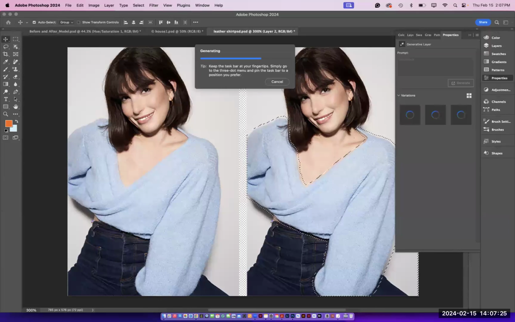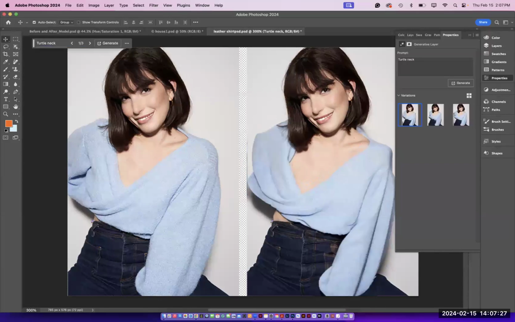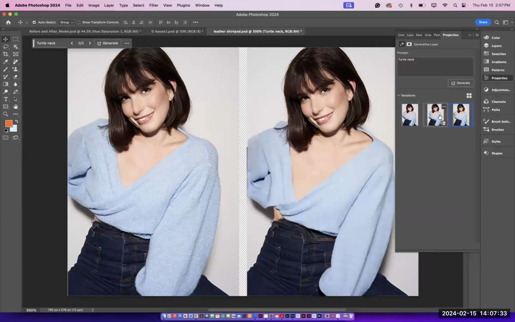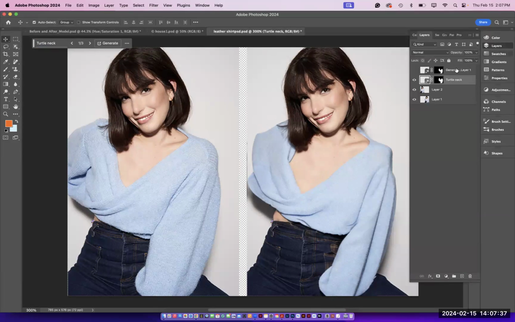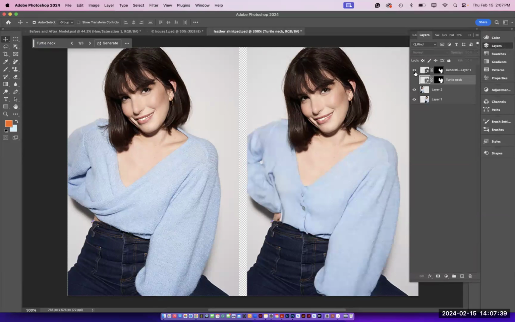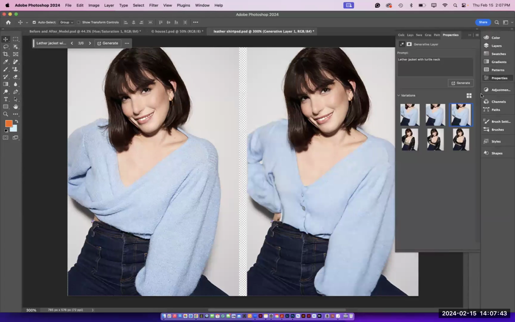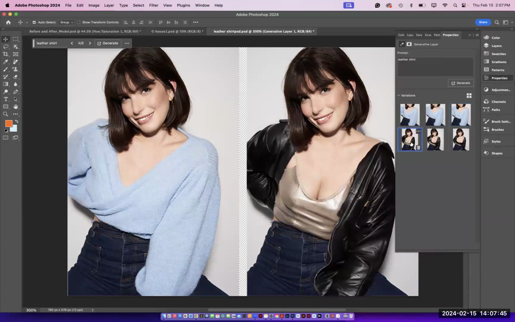You can see you can play with different kinds of prompts, and you're going to delete the other prompts that you have. I basically did not get anything good right now, maybe because my selection was not great, so I'm just going to let it go. I'm going to go to the leather shirt that I had, and I think this one looks as good as it gets. If I wanted to create something else, I can do another selection.